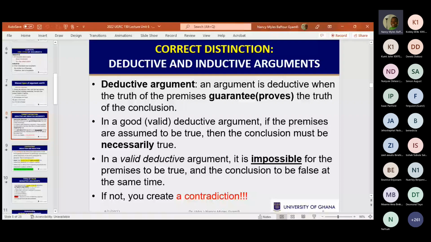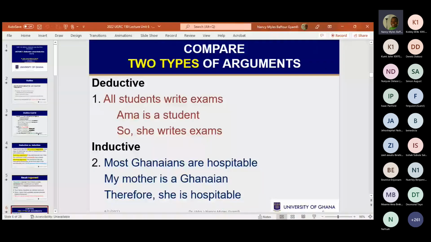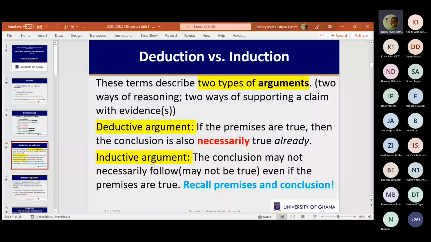What I've done so far is to try to show you the distinction between the two types of reasoning, the deductive one and the inductive one. One proves its conclusion. The other only confirms it. It doesn't prove it. Proof means it couldn't have been otherwise. If the premises are true, the conclusion must necessarily be true. With induction, it is possible for the premises to be true and the conclusion false. So it's a matter of probability, not certainty.